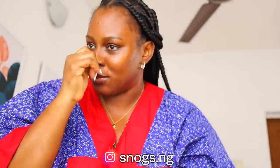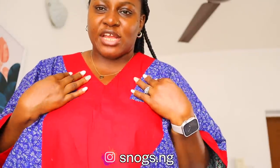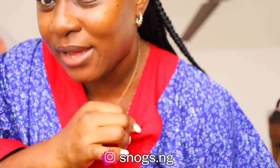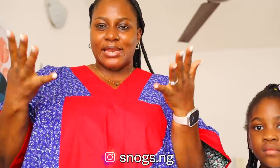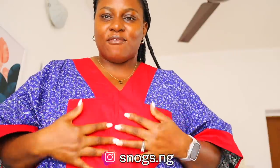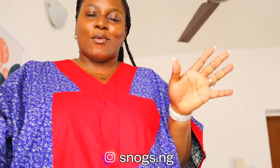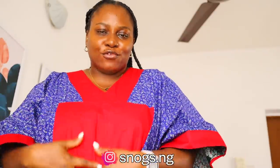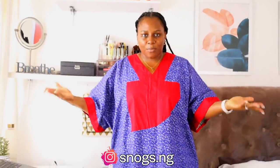I wear a lot of boubous, and this is one of those very nice boubous. The fabric is reasonably thick, but it's not too thick, right? It feels like light denim, if that makes any sense. It's a very comfortable, nice fabric. When you wear it, you don't feel like you're wearing those very light boubous. It gives you big woman status. Do you understand? Ella, can you hold the camera up? Show them up to down now.